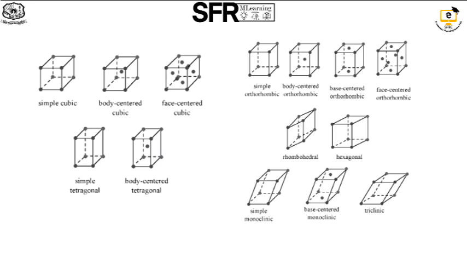So, these are the simple Bravais lattices given for the 7 crystal systems. For the cubic, mainly the simple cubic and body centered cubic, BCC, are observed. In the cubic system, simple cubic, body centered cubic and face centered cubic are observed. In all the crystal systems, the simple primitive lattice is observed.